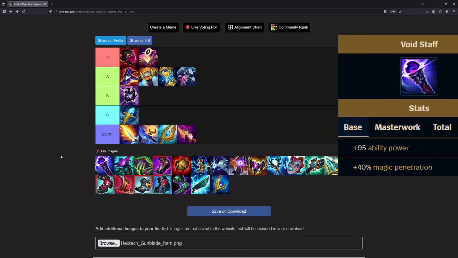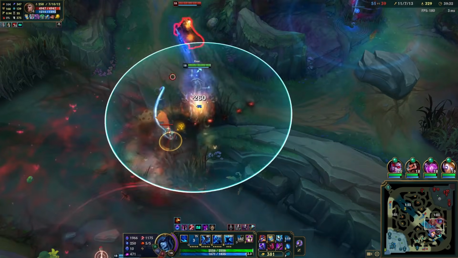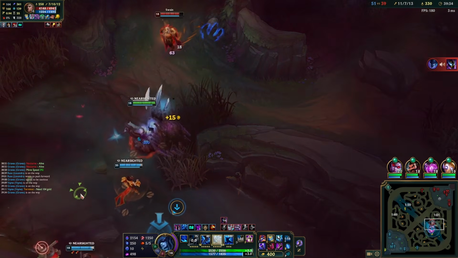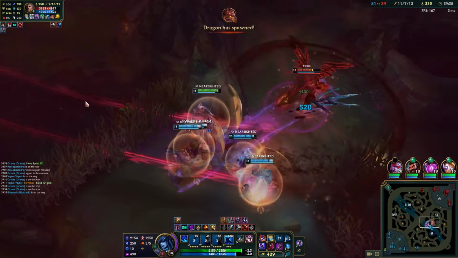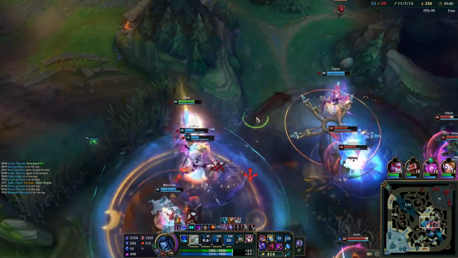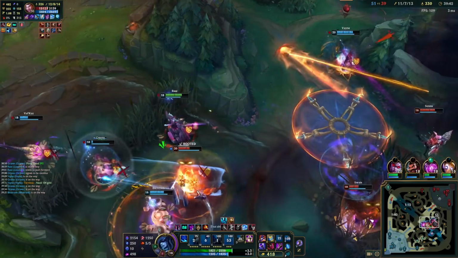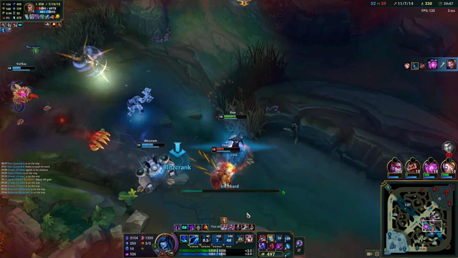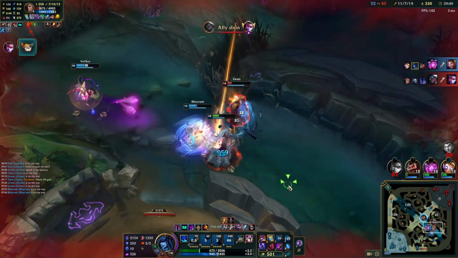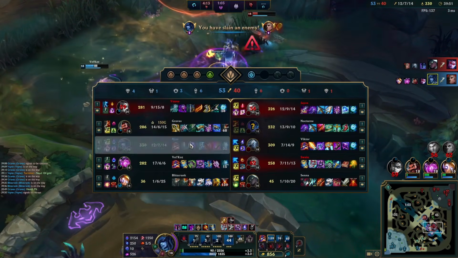Void Staff is an item that works really well as well. Void Staff just helps you do the most damage that you can. That being said, the build path is not the best. The 1100 gold component, I can't remember the name of it, is not great. The blasting wand is whatever. When you do build this item, it feels good, but the actual components are not great.